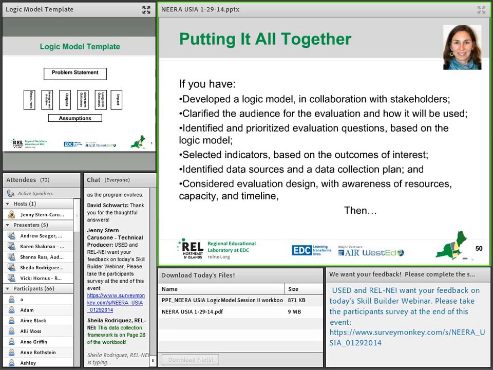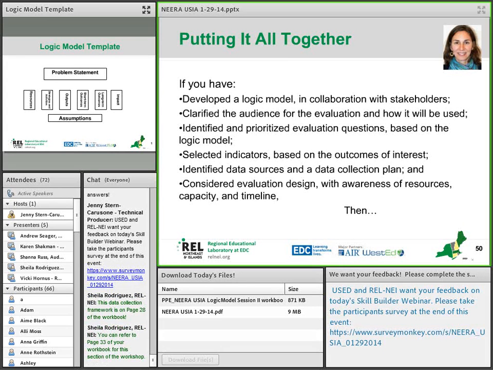Then as we think about evaluation, we want to clarify the audience for the evaluation and how that evaluation will be used. Shayla talked about that earlier in the workshop, and we have some content about that and an activity you could go through, thinking about clarifying your audience and how different audiences have different interests in an evaluation. A funder audience might have a different interest from, say, a program staff audience or a participant audience. So again, you want to clarify that.